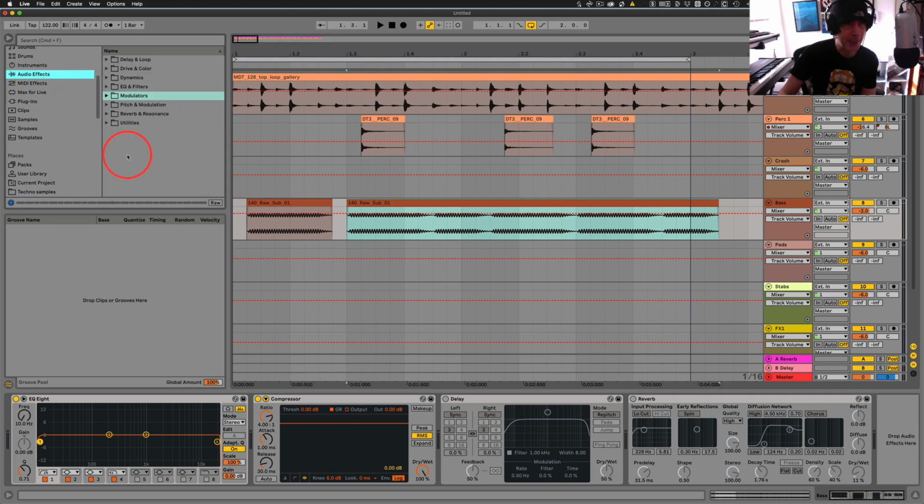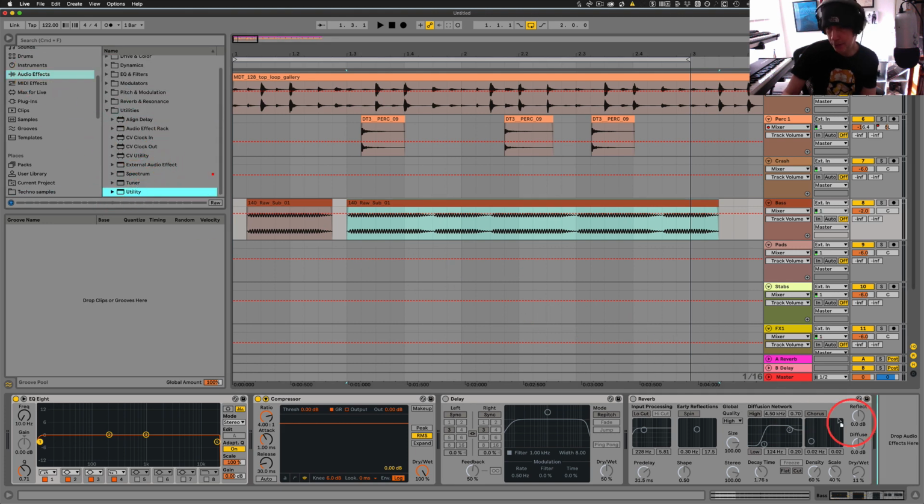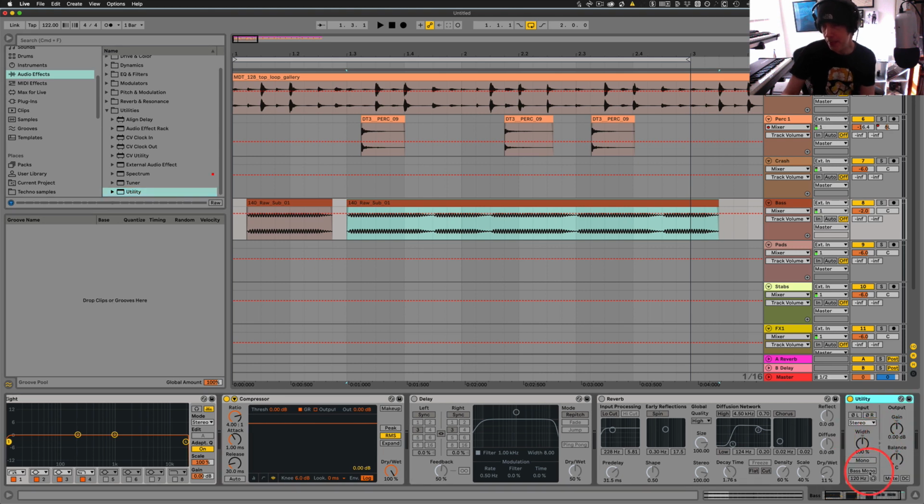I'm just going to drag in a utility effect just for volume's sake. Probably a good idea to use this as well. And I'm going to mono this. Sub should always be in mono, so that's important.